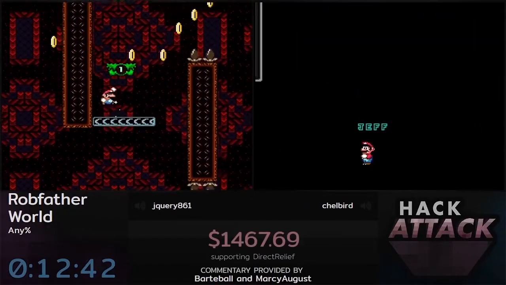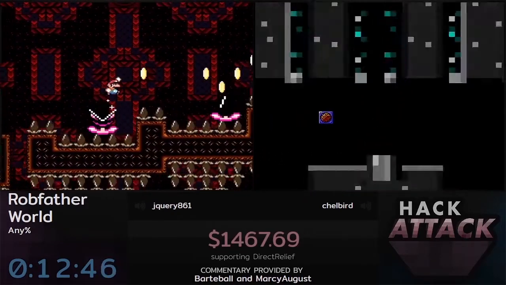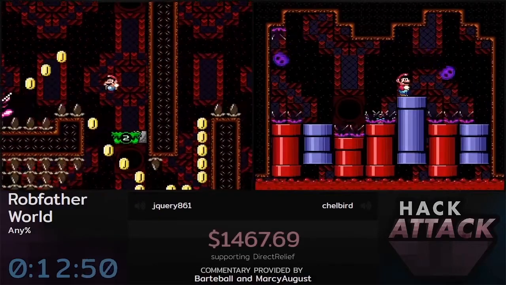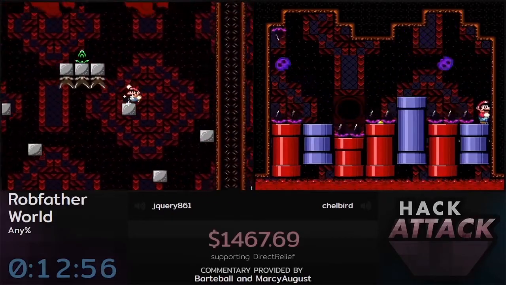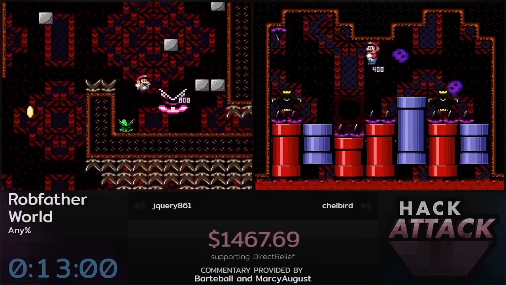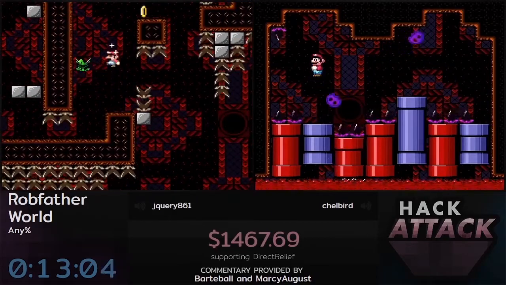Chelbird is going to show off a small little secret. It says Jeff. What? Yeah, I have no idea what that means. There is another one if you go through an invisible maze where it says Jeff, but he decided against showing that right now because it's going to take some time going through that maze. That, I believe, is time for Chelbird.